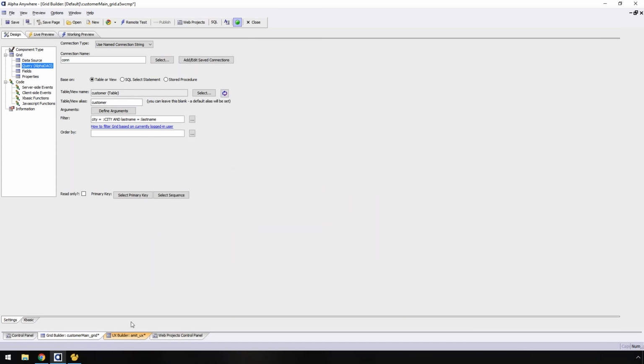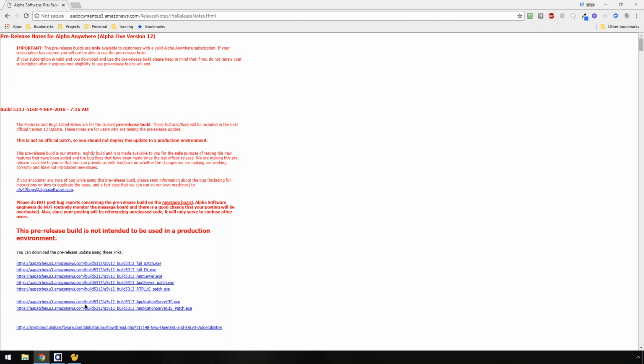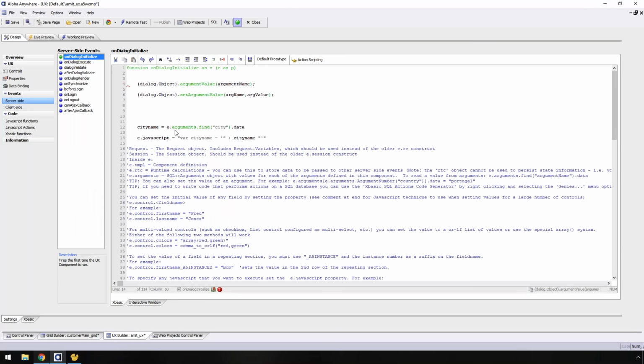Cancel here. Excellent. Looking through these other questions. Someone pointed out that it would be cool if you could define the source of an argument as a value from a field in a grid or UX. That could actually be pretty handy. I could see that. Interesting. Or from any control, really, on a layout.